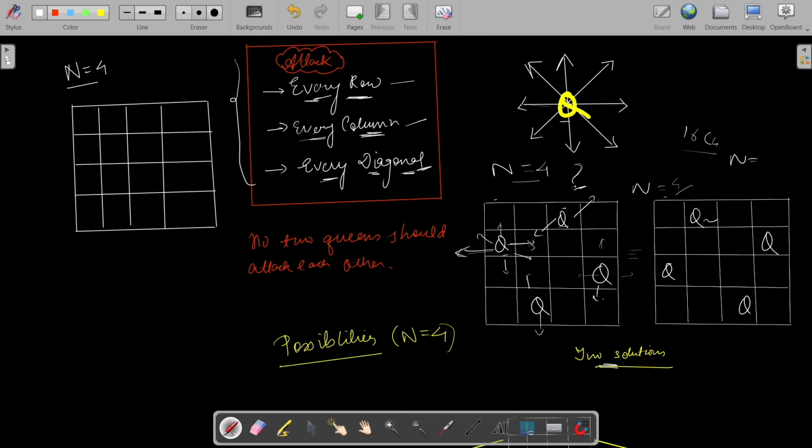So what we have to do is find all possible combinations, and then calculate which solution will fit our given condition. Now let us dive deep into it and see what the recursion tree is, what the valid possible combinations can be, and what the intuition of the approach is.